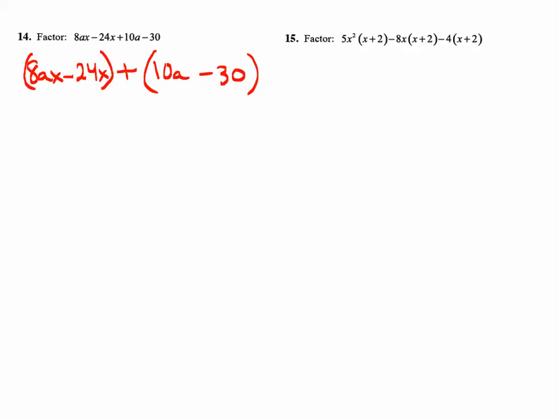And let's see, what do I get to factor out here? 8 into 24, 8 definitely gets to go out. How about an 8x on the outside? A minus 3 on the inside. With 10 and 30, a 10 gets to go out. And again, the same thing happens, a minus 3.